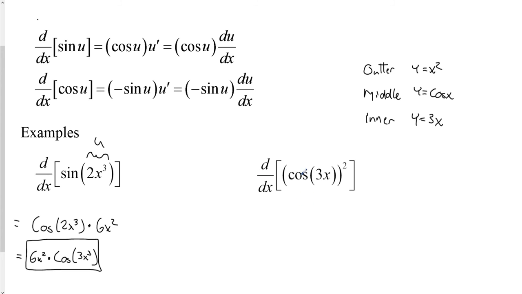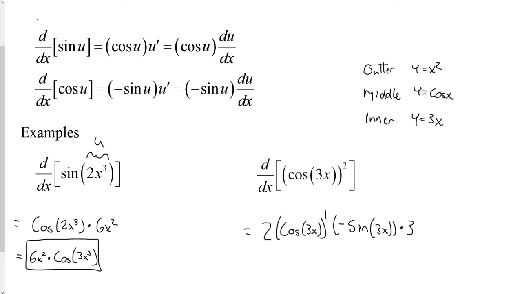So when I take the derivative of the outermost function, it's times the middle function times the derivative of the inner function. So this derivative is going to be, and again, applying the general power rule with 2, I bring the 2 down, and then I leave everything on the inside alone, cosine of 3x. Now this is to the first power. So now the derivative of the innermost function, this cosine function, is going to be negative sine, leaving the innermost value alone. So I have my 3x. And then I have to multiply that times the derivative of the inside of that, which is just 3, not 6. I don't know why I wrote 3.